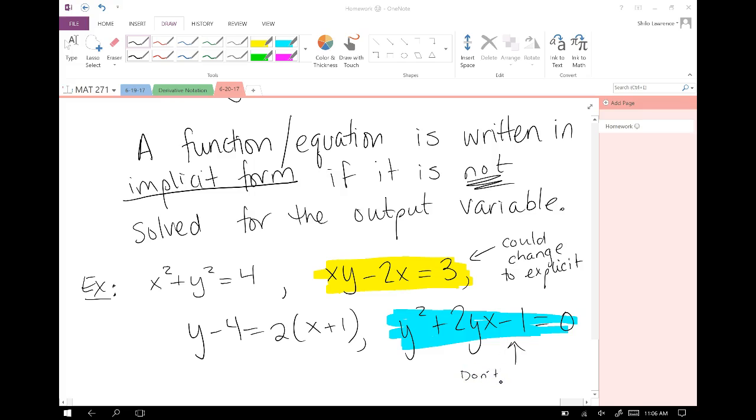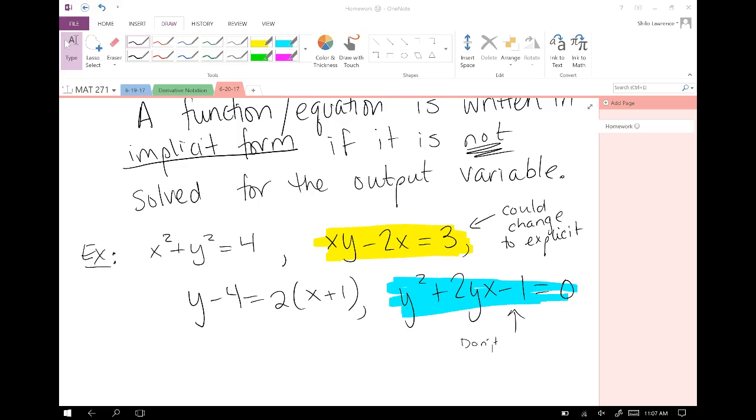That second one, where we've got y squared and y, where y is quadratic, we do not want to waste our time and our brain cells. Algebra already is not most of our strong suits. We don't want to waste the time trying to figure out what y is equal to. It would be easier for us to just learn implicit differentiation since our goal is just to get the derivative. So implicit differentiation would just be a quick way for us to get the derivative without having to spend a whole bunch of time trying to figure out what y is equal to.